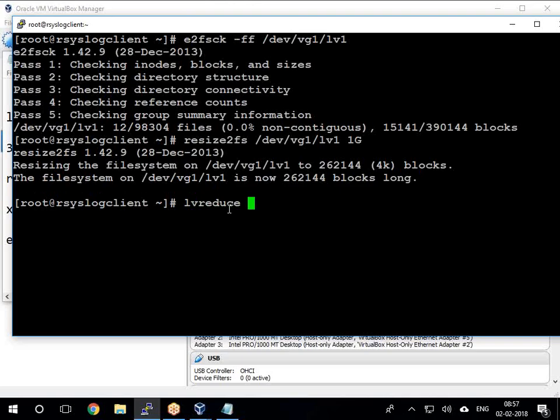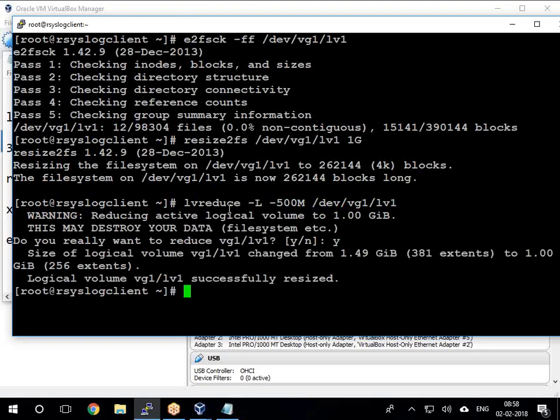lvreduce -L -500M, shrinking 500 MB from the 1.5 GB partition, only 500 MB of storage space. lvreduce -L -500M /dev/vg1/lv1.